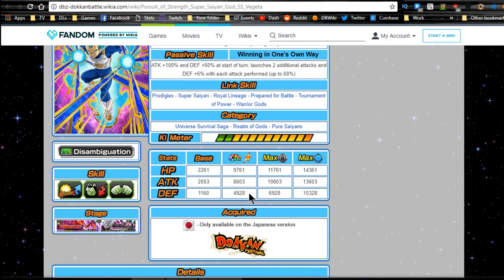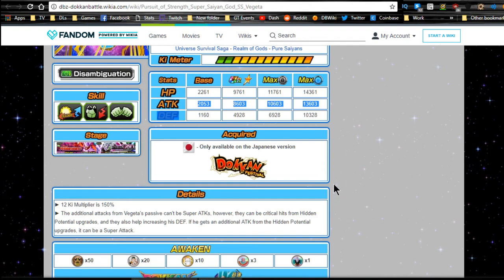Max stats are going to be HP of 9761, attack of 8603, and defense of 4928. Higher defensive stat, which is awesome. It's a Vegeta card, he has to. Max base dupe system is HP of 11,761, attack of 10,603, and defense of 6928. Max dupe system fully rainbowed: HP of 14,361, attack of 13,603, and defense of 10,328. He has a 12 key multiplier of 150%.